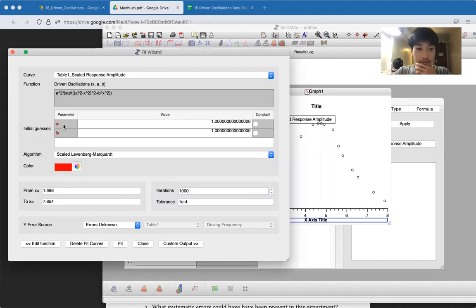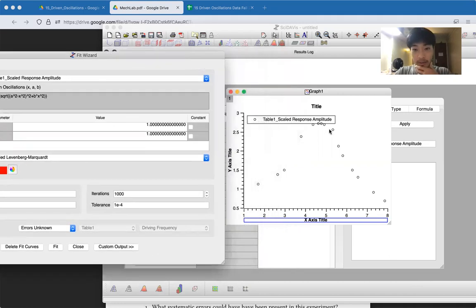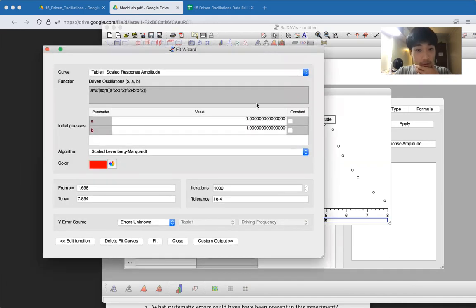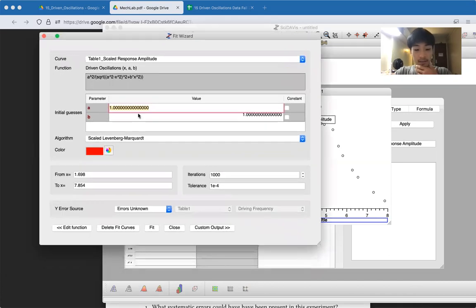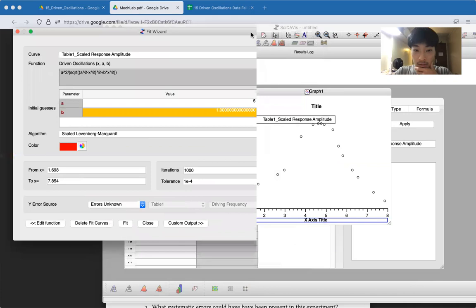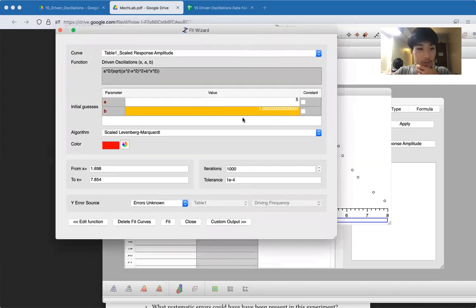So at what frequency is the response amplitude the greatest? So that would be at what frequency is this peak located at? So you're just going to put in something like, I say, oh, it's about 5. So I double click into this A box and just hit 5, enter. And then for B, I think 1 is okay. Yeah, I think I tried it and 1 was fine.